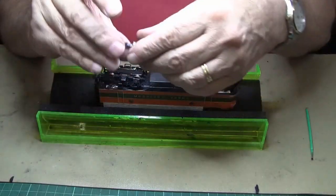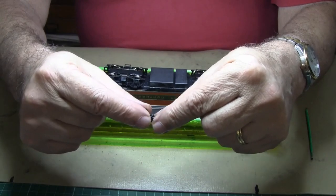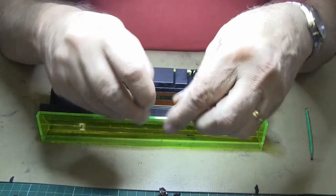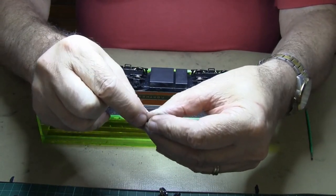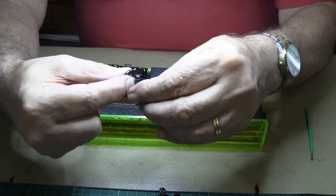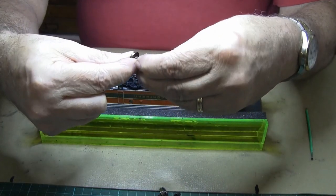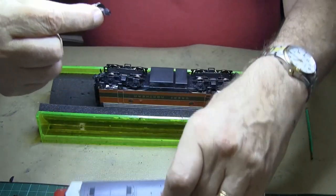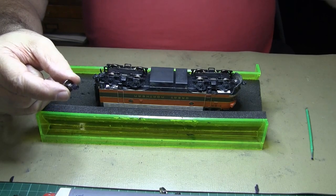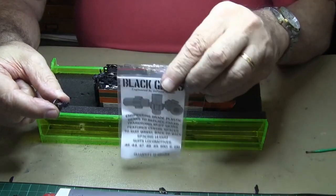Now, the gears. There's the gear that's broken, split. You can see it pulls apart. So what you do, you pull those out. And I'll do a sleight of hand here. So we have a pair here, and we have a gear. This one is a slightly smaller one and is out of the Trainerama, which is the logo in front of me, the pretty Australian logo. You buy these in a packet. Like so.